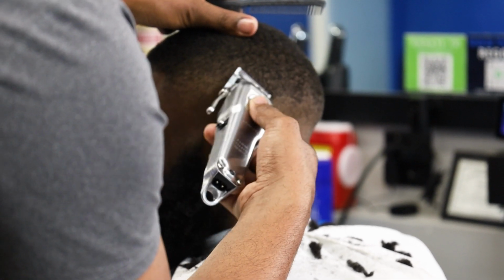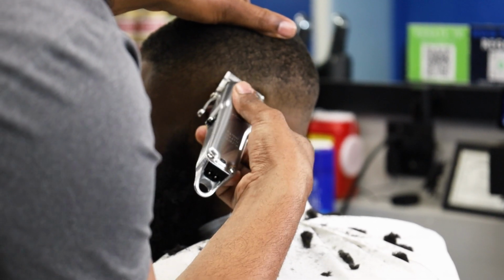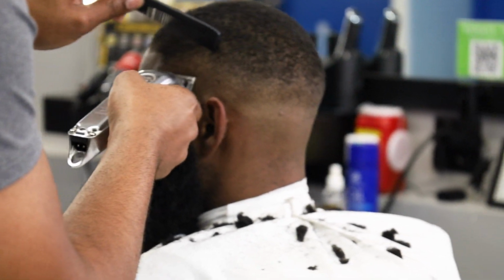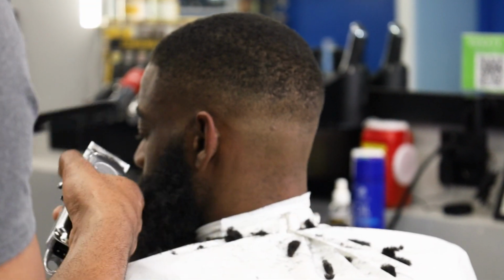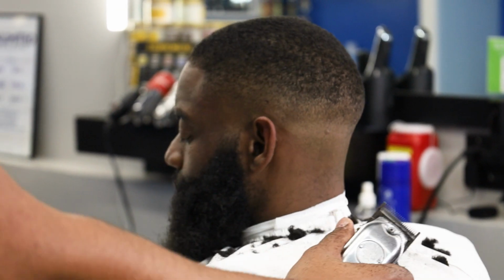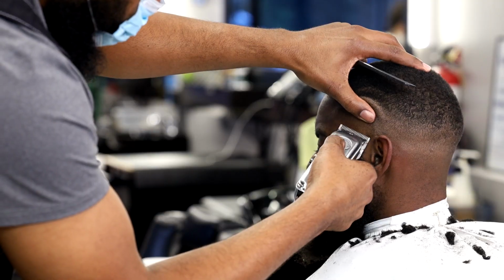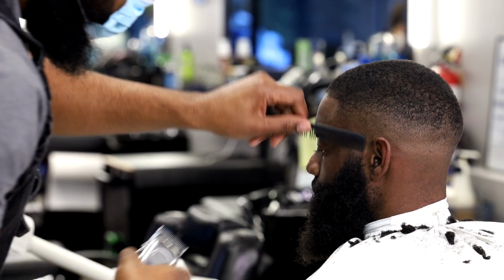Sorry about the focus here, man. I was focused, but the camera wasn't. But you still see the work I'm having to put in. I see a slight line right there when I just reduced the head. We'll get that a little bit later. But I'm pretty much happy right now with where I am with this fade. If I wasn't going to shampoo him, of course, I wouldn't leave that line in his head. But I'm about to shampoo him and get him right.